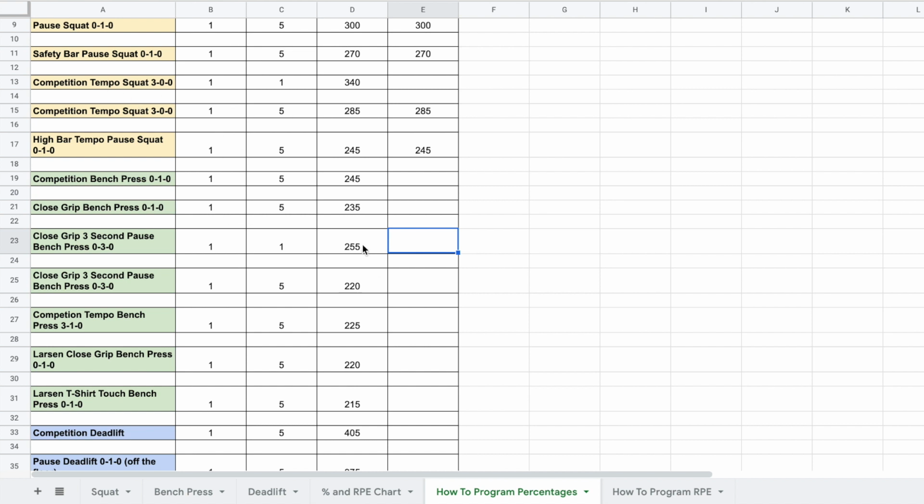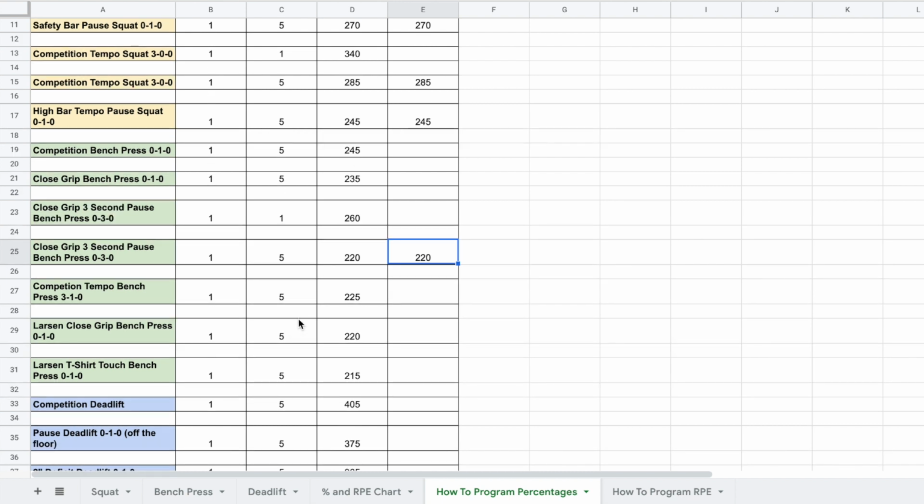So just very much like that tempo squat, here I've got a close grip 3-second pause bench press, so 92.2% for an 8 RPE at 1 rep, 97 times 0.97 because it's close grip, and then times 0.97 because it's a 3-second pause. So if I'm going to do that same variation for 5 reps though, I need to start decreasing. For 2 reps, that's 9.6. For 3 reps, 9.5. For 4 reps, 9.4. For 5 reps, 9.3 for that 3-second pause. And then I'll need to go back and change that RPE, or the percentage, to match the RPE I want at 5 reps, and we've got 220 there.